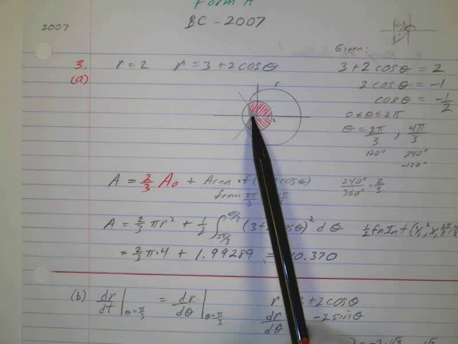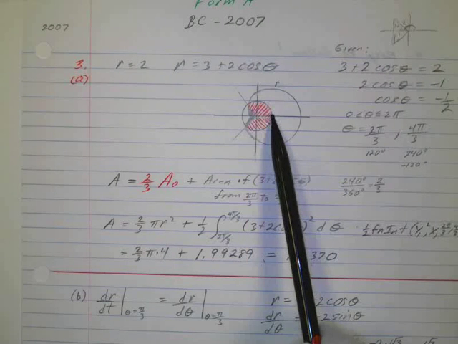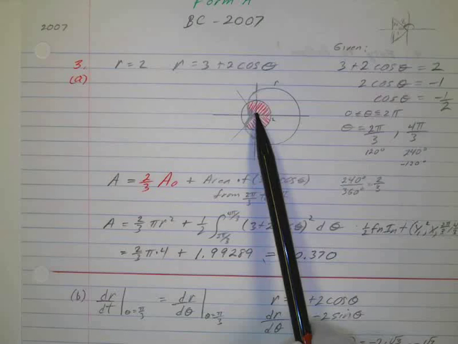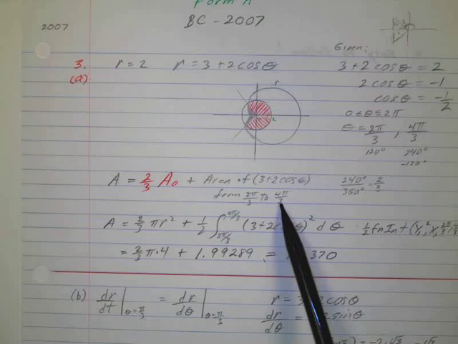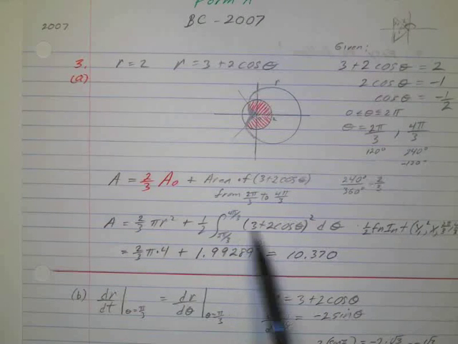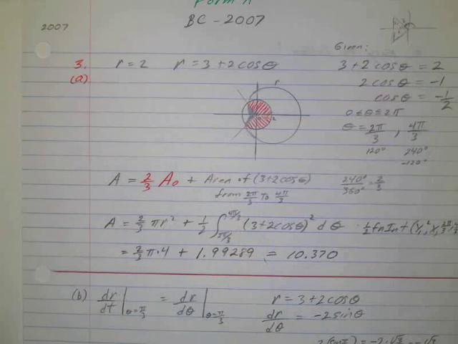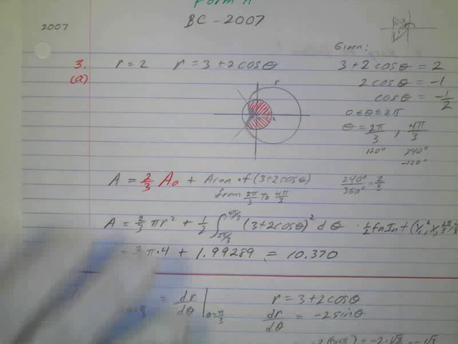Well, I don't worry about the circle, then just worry about the cardioid, and it's going to be the integral from the cardioid, from 2 pi over 3 to 4 pi over 3. So if I integrate from 2 pi over 3 to 4 pi over 3, the cardioid, I'm just going to get this little penciled section here. Okay? This little section that I put in pencil. Probably could put it in green. That might make it a little bit easier to see.